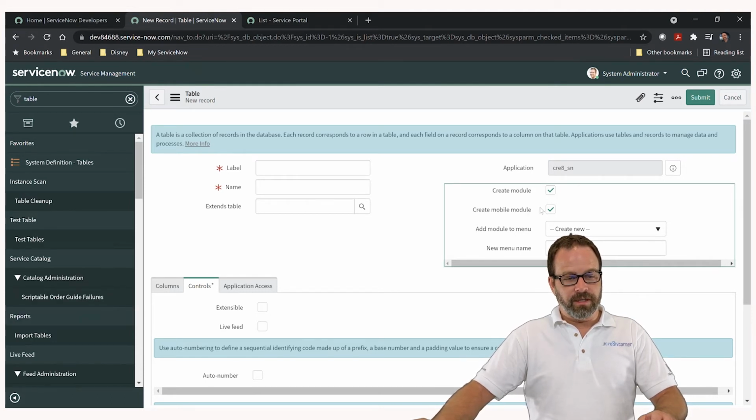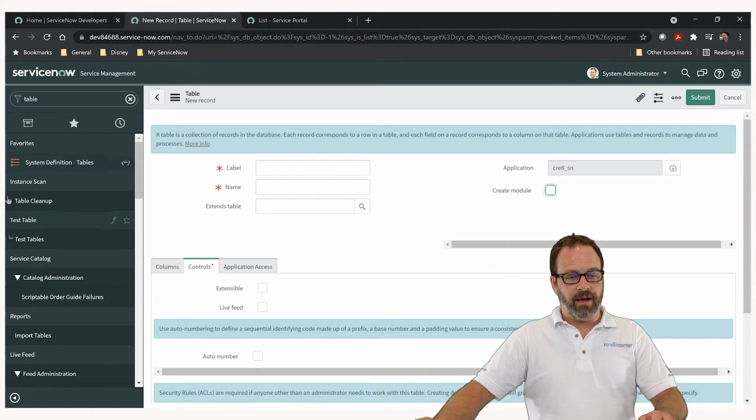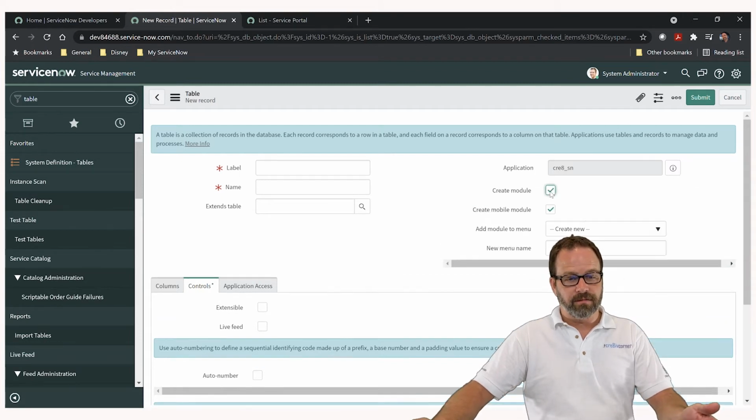So you can easily, when you're setting up your table, configure if you want navigation. You can always add them later, so you could uncheck and it wouldn't add anything to the navigation bar. But if you know that you want your users to have access, you simply check it. You can even pick if you want it to fall under a submenu.